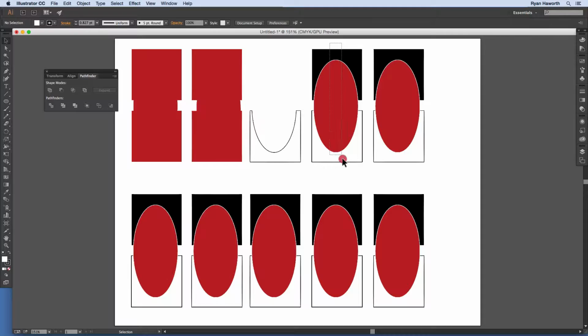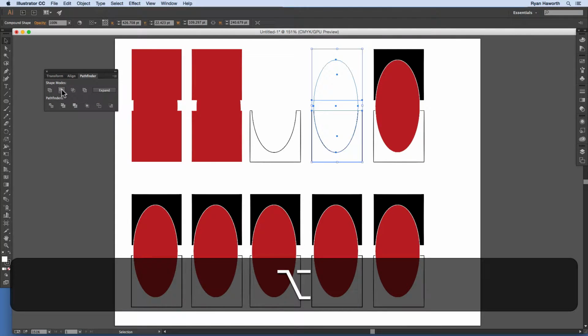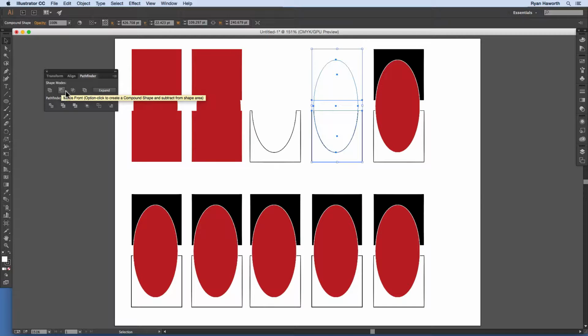So let's do that again with this same shape, but this time we'll hold down the option or alt key, and while it did the same thing, it left us the ability to edit that in case we haven't done it correctly. If we need to make any changes to it, this is the way you want to go. So I click off, and you can see that they appear to be identical. But as I hover over the shape, you can see that it has those shapes in there still.